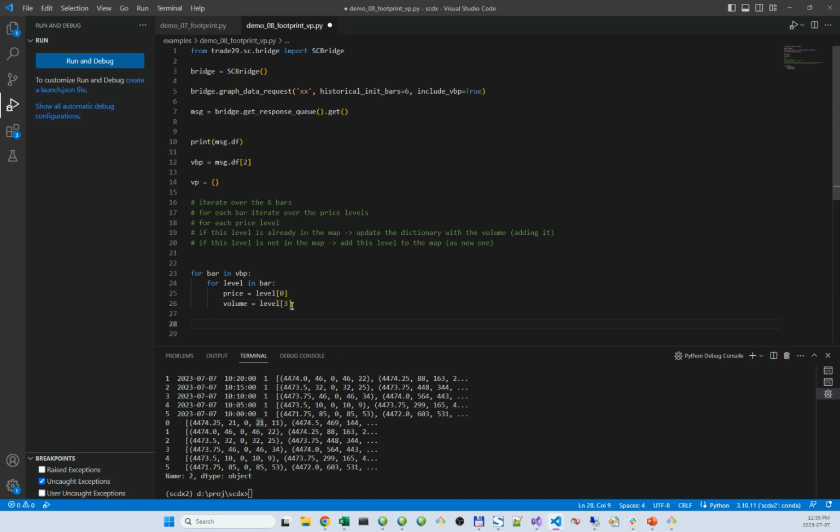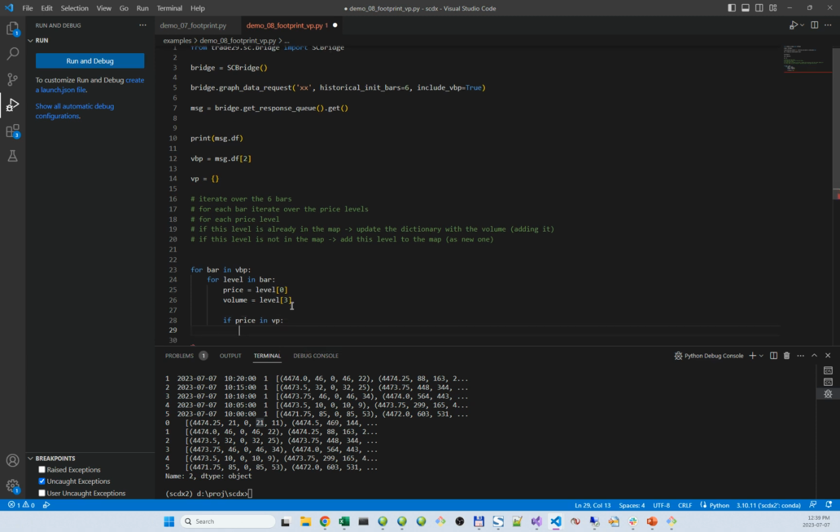Right, so now if the price is a key in the volume profile, so it's already in there, we want to update. So VP at price, let's add the volume that we currently got to the previous volume.